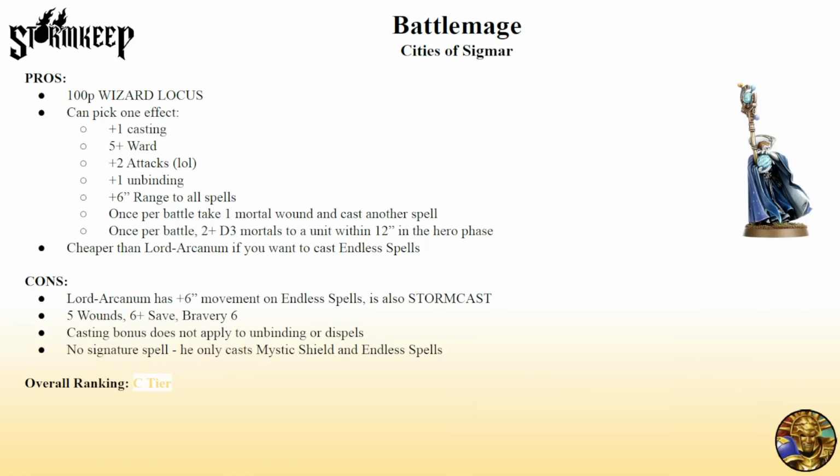He can learn spells from the lore. He can take enhancements. He could be the general. This guy can't, obviously. Battlemage is fragile, super fragile. 5 wounds on a 6-up save. Like a stiff breeze will take this guy out. If you have a casting bonus, it doesn't apply to the unbinding bonus or dispelling, or vice versa. If you have the unbinding, it doesn't affect your casting bonus, which is really unfortunate.